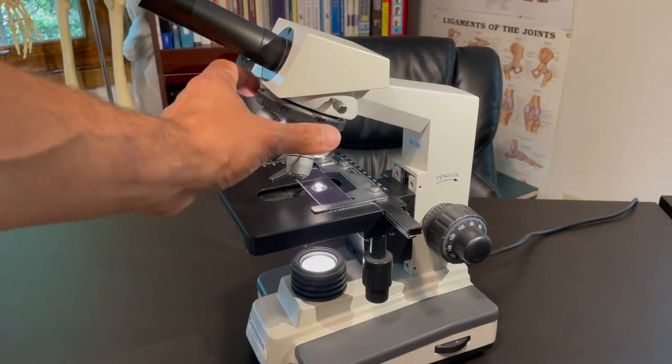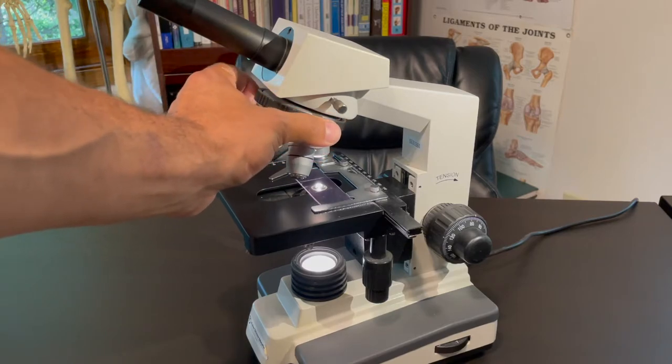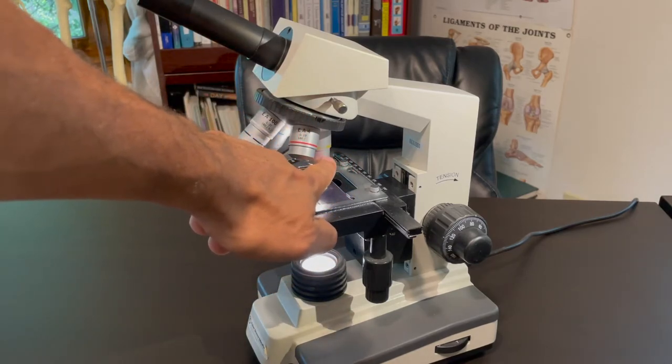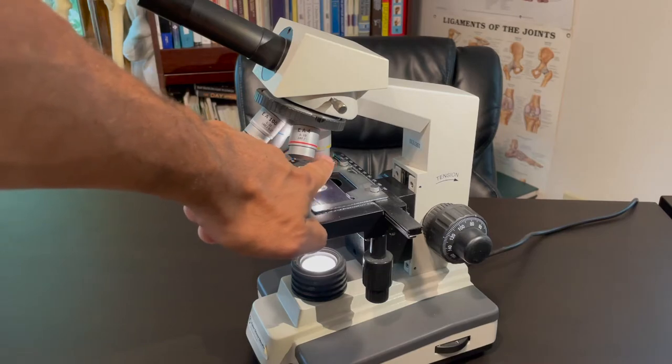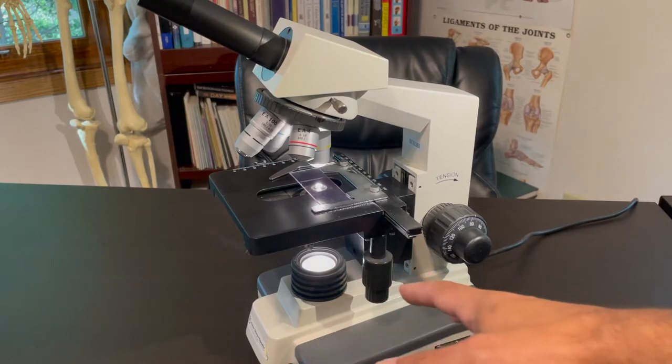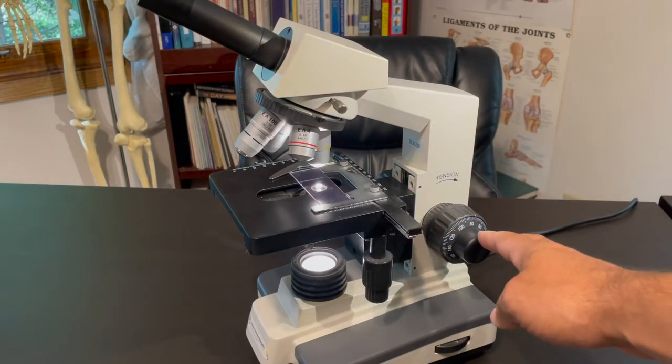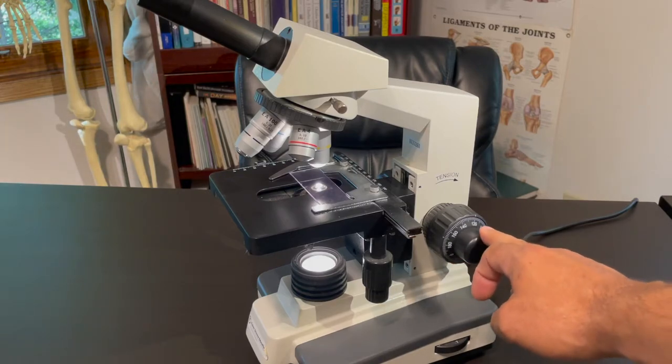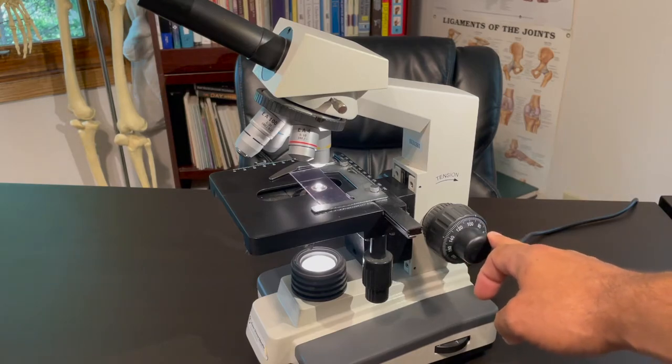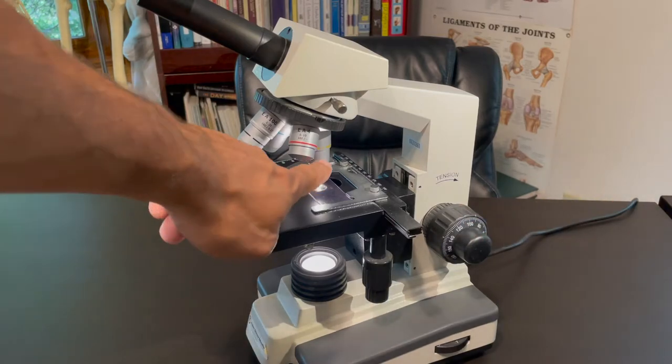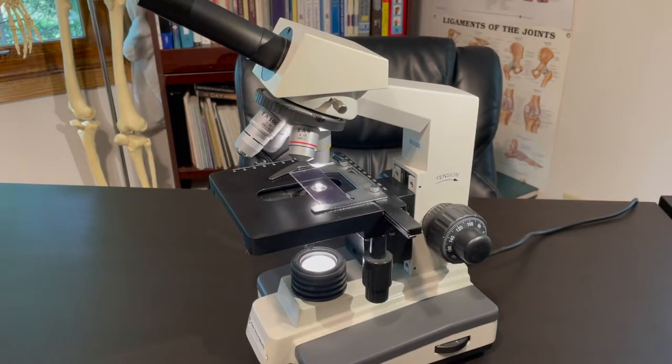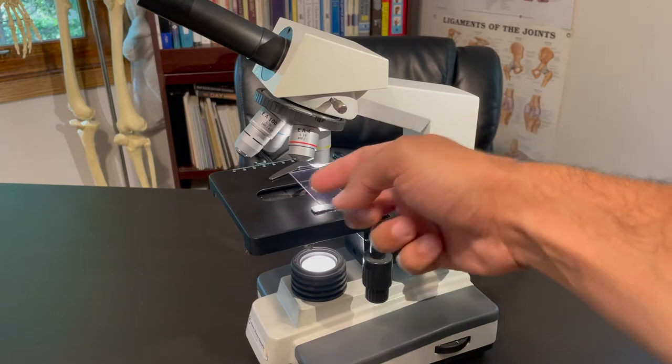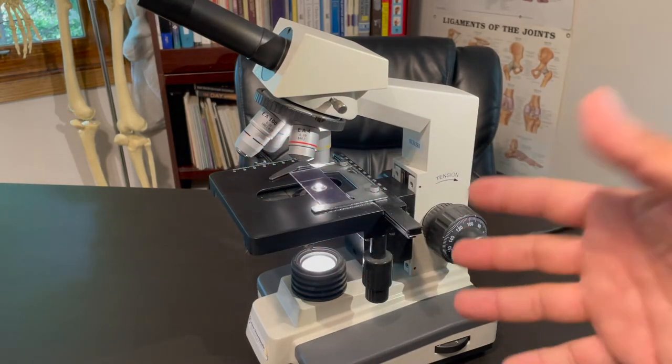Then at that point, if you want, then you can spin using the nose piece up to the next magnification, the next objective lens, which will be the yellow, the 10x. Now suddenly, if all the adjustments are perfect, you'll just see a crisp image. However, you will likely have to use the fine adjustment knob once again, going forward or backward. However, if you touch the coarse adjustment knob, this is so zoomed in that everything will go out of focus. If you touch this on yellow or on blue or on black, it'll definitely go out of focus and you'll have to start all over again.